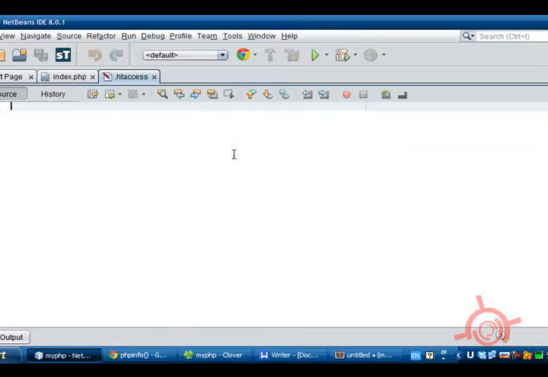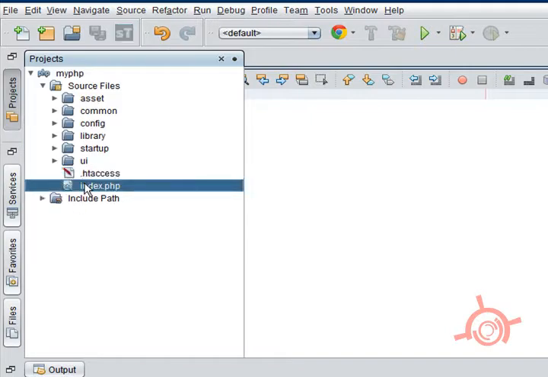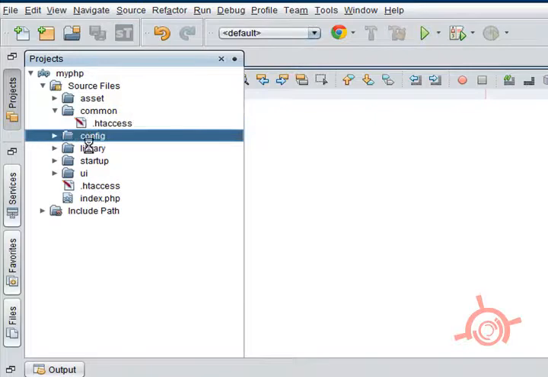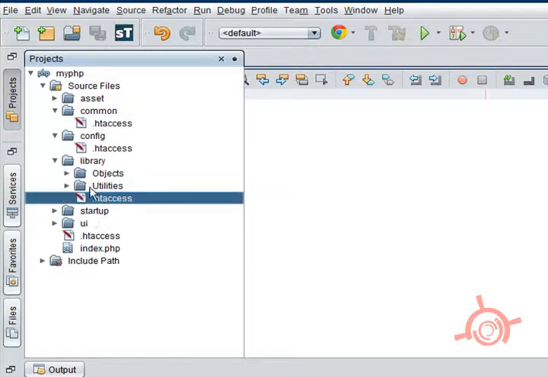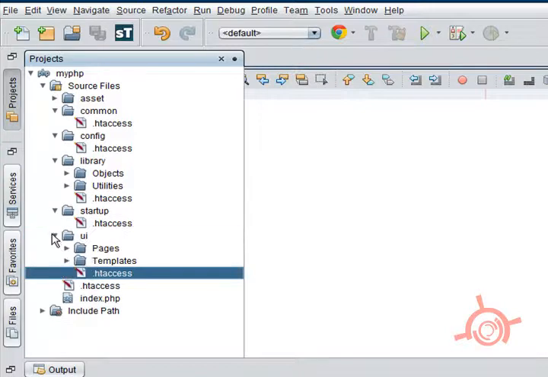The htaccess file is where all the requests will be handled by the Apache server. So we need to deny all. Security, number one security rule, the golden rule: always deny everything. Then you come up with allowing such kinds of entries. So every folder should have this htaccess except the asset.